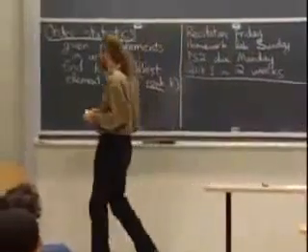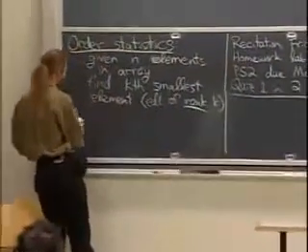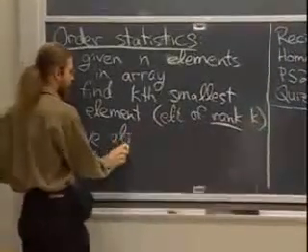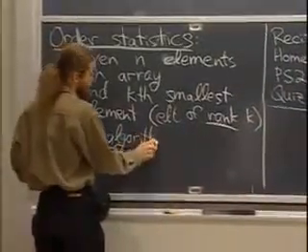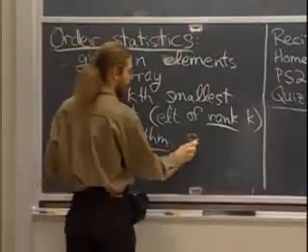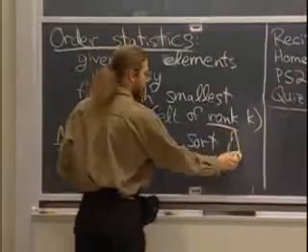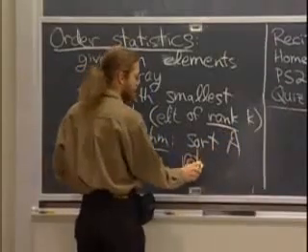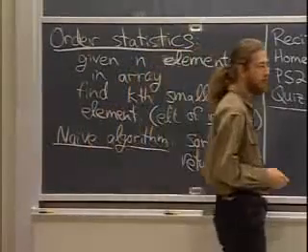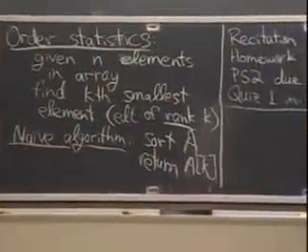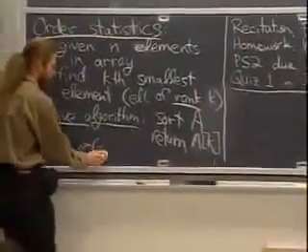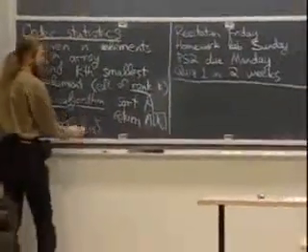One solution to this problem, so this is the naive algorithm, is you just sort and then return the kth element. This is another possible definition of the problem, and we'd like to do better than that. So you could sort, let's call the array A, and then return A of k. So that's one thing we could do, and if we use heap sort or merge sort, this will take n log n time. So we'd like to do better than n log n, ideally linear time.